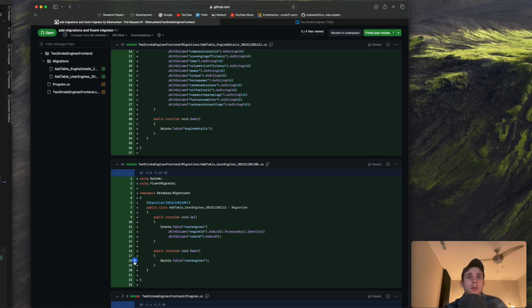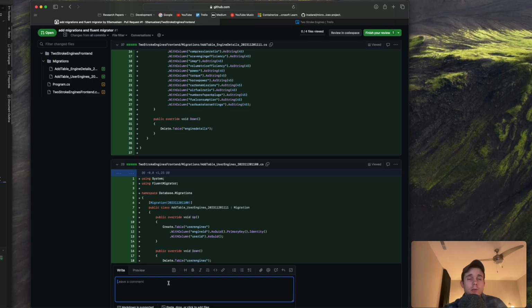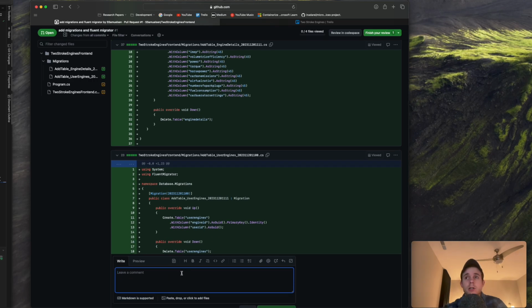And one thing immediately that may come to mind for this as well, I may put a guard statement around these delete tables to first check if the table exists. You'd be surprised, sometimes you may run into a weird state where this one might fail, and then this specific migration might fail, but the other ones might go through, and then it might try to delete, and then it'll really fail when it tries to delete. So again, you're just trying to be overprotective about what your code is doing.